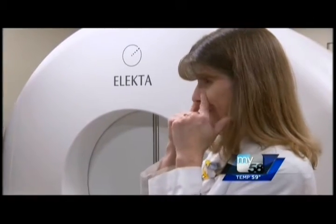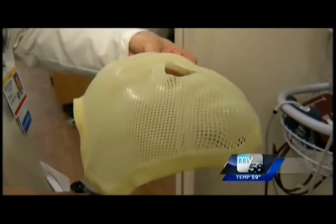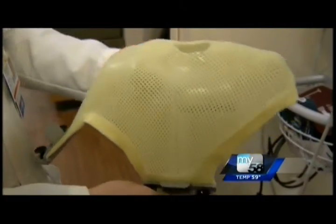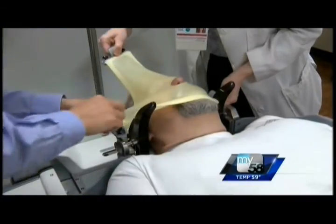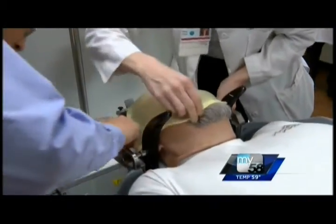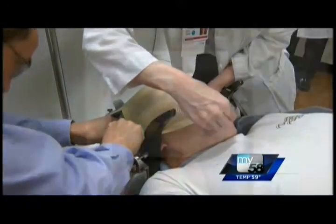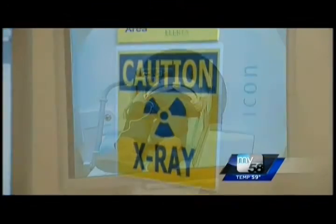There's a little hole cut out for your nose — that's going to go over the rest of your face. It will be covered with the mask. Now patients wear a custom-fitted mask to achieve the same stability without any discomfort. It's a game changer for the patient. From the point of view of not having to get locked into a medieval torture device, it's a huge thing for patients. A mesh-type mask is softened in heated water, then applied to the patient's face. As it hardens in place, it is snapped to the metal frame which supports the head. When everything is in place, the patient enters the radiation chamber and the treatment is started.